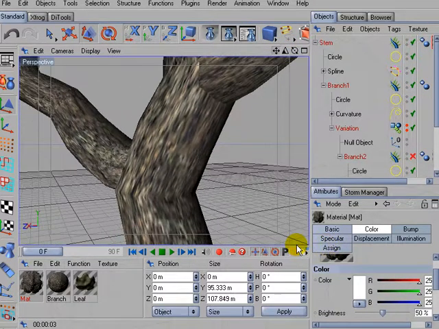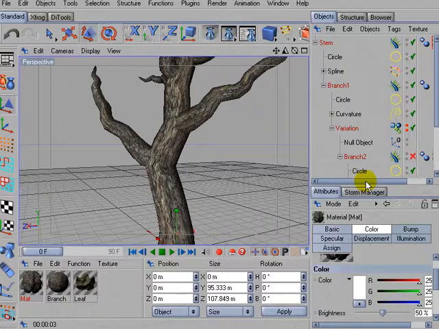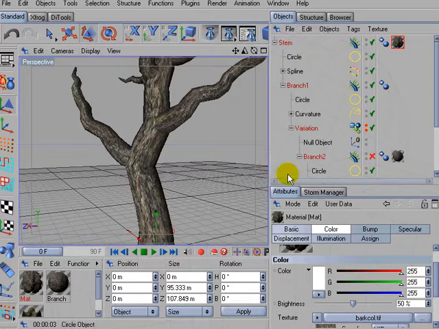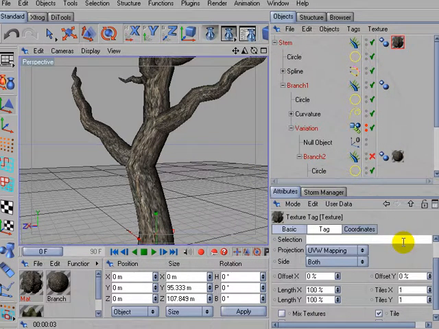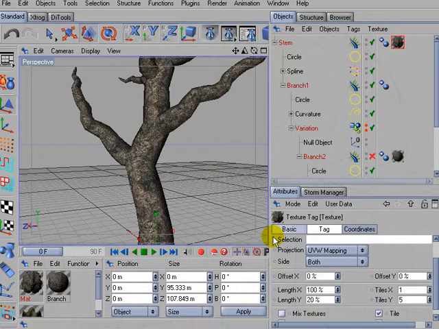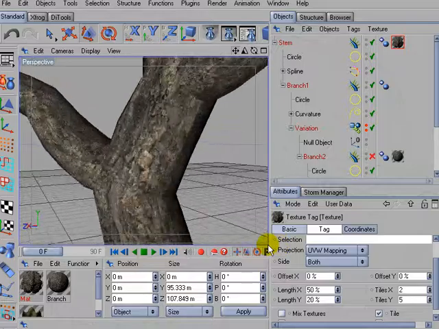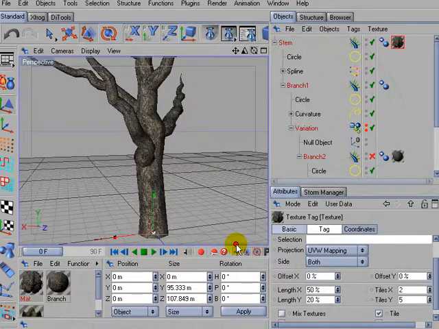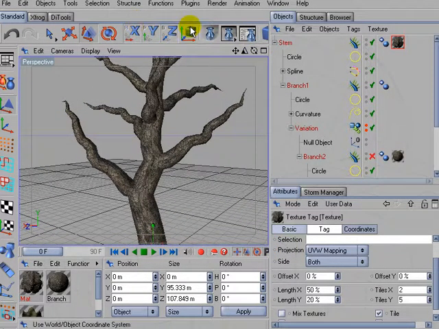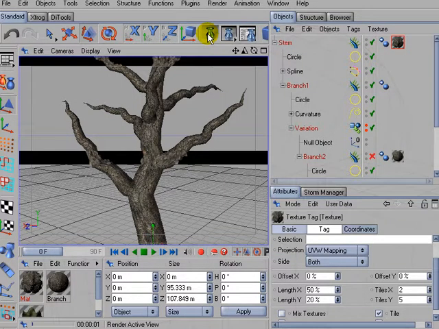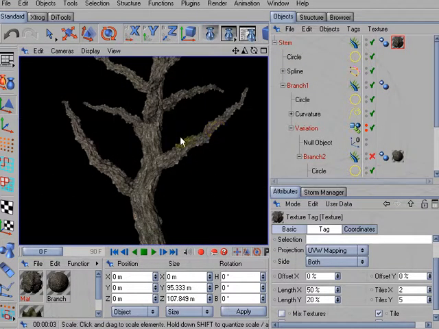And if you take a close look again, you'll notice that the texture is stretched along the stem and the main branches. So you should increase the parameter tiles Y, perhaps use something around 5, and also tiles X. So if you now take a look, this looks much better. And finally, you can hit the render button again. And now you see a really rough surface for our Gnarly tree.